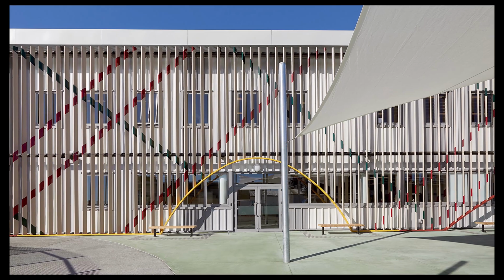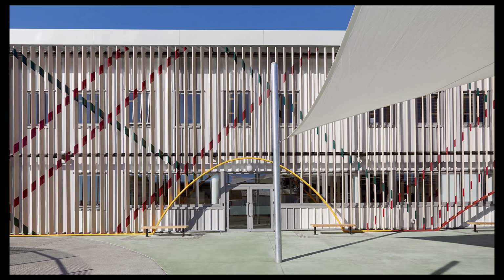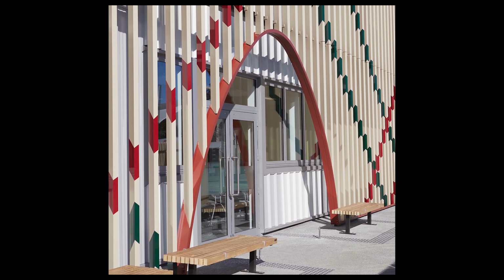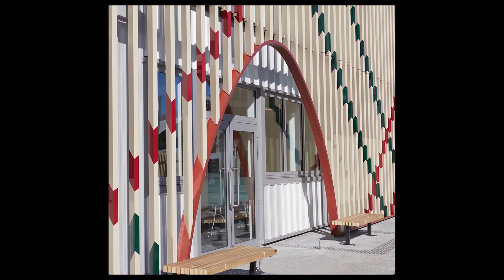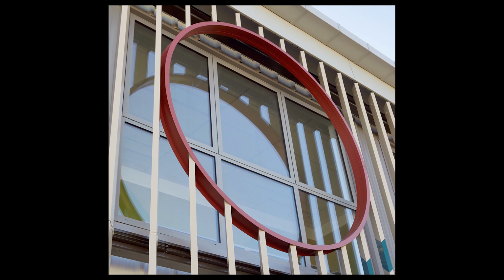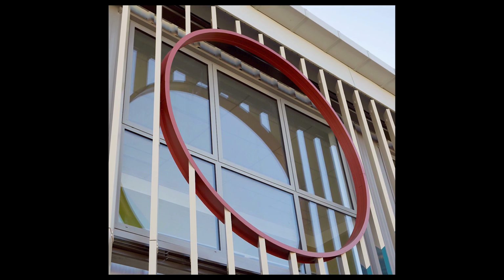The last one that comes to mind as another recent project is Manurewa High School, which was random in the sense that it had multiple arches which were cut into the louvers, and some of them were, I guess, a parabolic arc, and they varied from one to another, or there were several different types, including a circular window, which was, when we're talking about challenges, that one was out there for challenges.